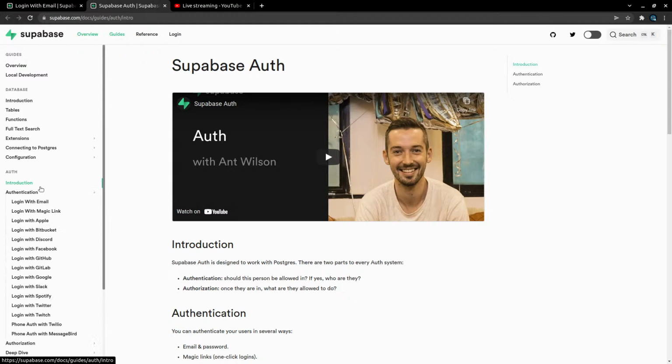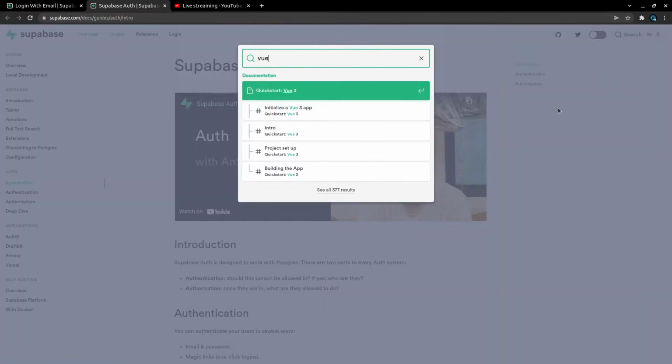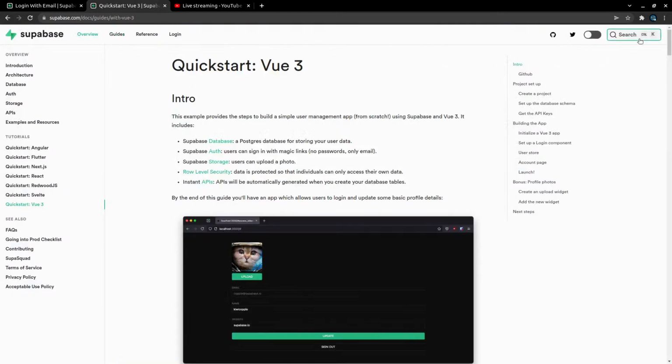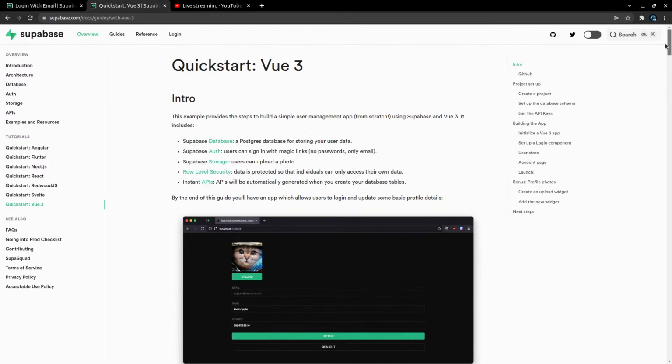Interesting. Or we could take a look at how I think they've got a guide for getting it set up with Vue, for example, and that's bound to show me. Yeah, here we go. Quick start with Vue. Oh, this looks like it's Vue documentation. What's it called? The VuePress documentation is being used for Supabase, which is cool.